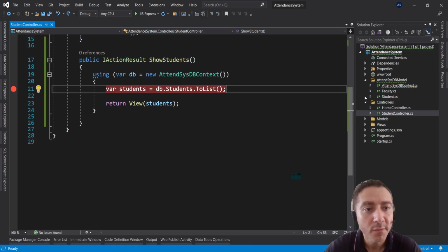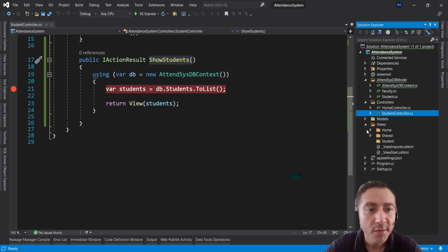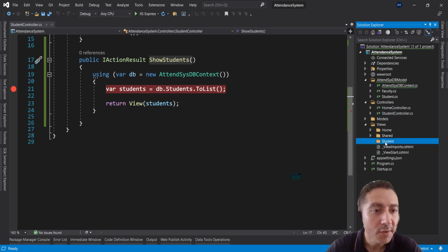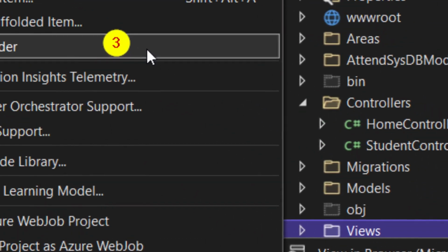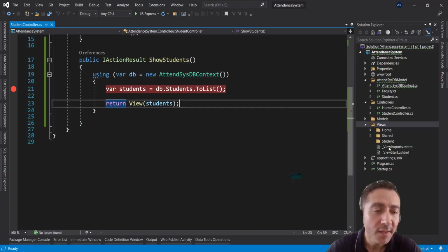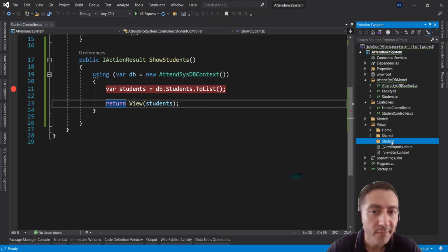So after we have created the controller and the corresponding action, now it's time to create my view. To create my view, I need to first create a folder for my student controller. You need to follow this convention: the way you wrote student, is it plural or singular? Then you need to create a corresponding folder for it. In order to create the folder, you right click on Views and then choose New Folder. Okay. And then you name it as I already have here.